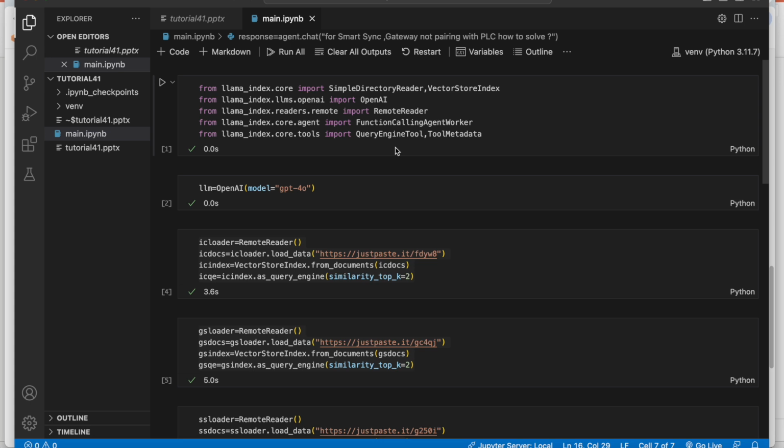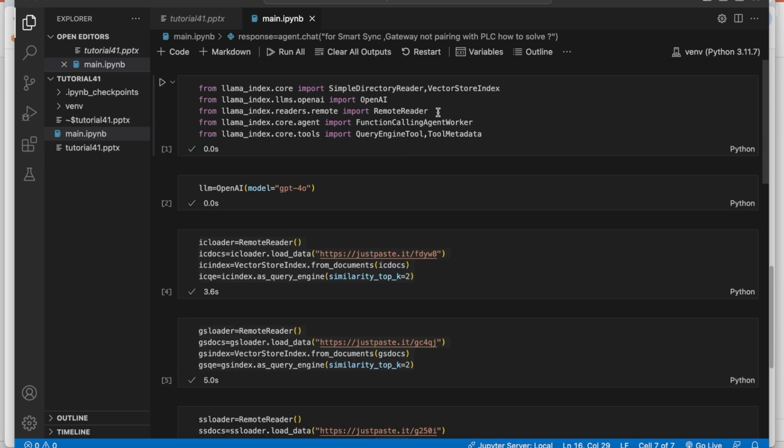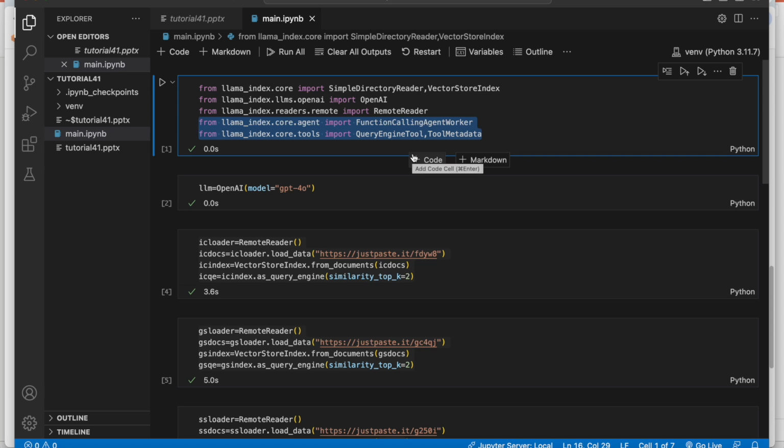But the ultimate objective is to show you how to use the LlamaIndex remote reader to read from a remote location, and after that how to use the LlamaIndex query engine tool and function calling agent worker to route the user query, based on the query context, to a specific vector index or to a specific document index. That is the ultimate objective.